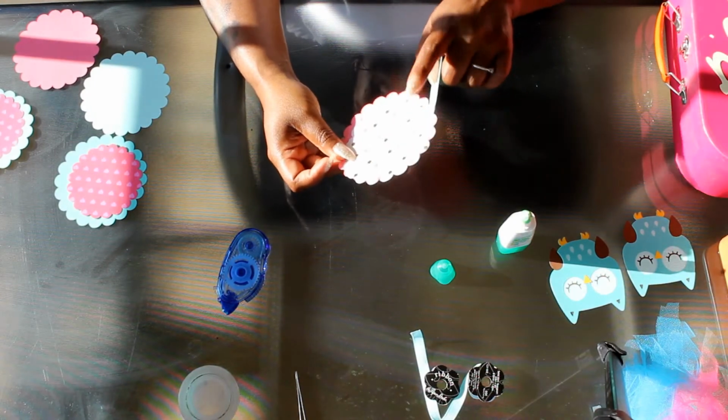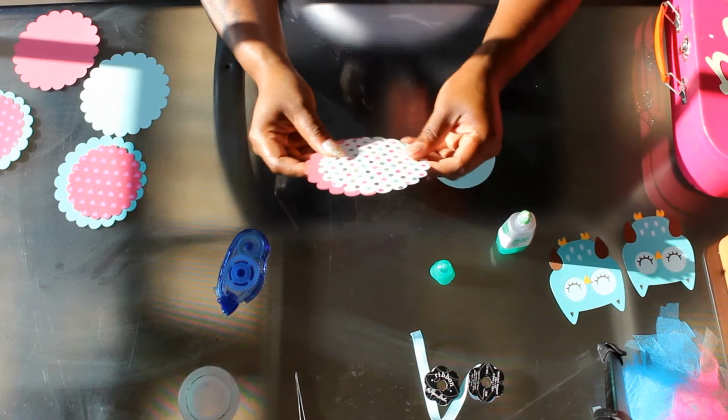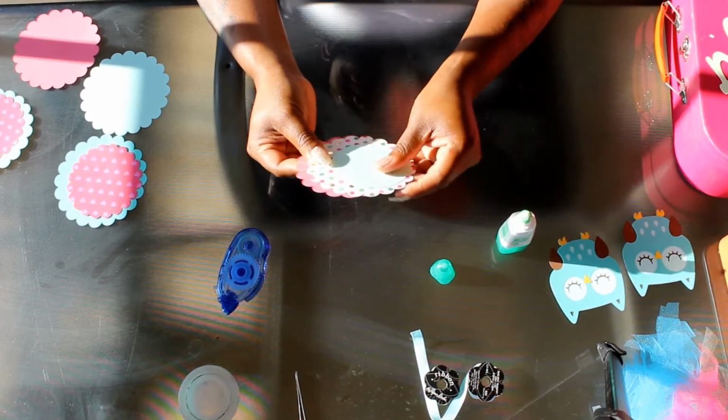Now what I used was scallop circles, and I have a pink one, I have a polka dot with foil gold accents in it, and then I have just this circle. What I'm going to do, instead of lining them up to where they fit perfectly, I'm going to do it at an offset so it'll kind of look like a flower. And then I'll glue my circle down in the middle.